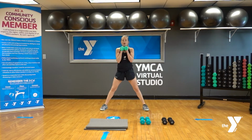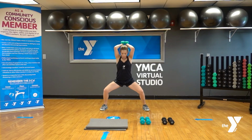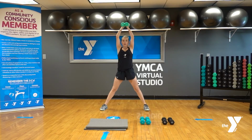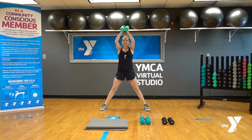3, 2, 1. Up, elbows in tight. 3, 2, 1. Weights up. Tricep. 3, 2, 1. All right, you've got the squat going. Elbows in tight. And up, just a quick set here. 2, 1, last with the triceps. Release the weights.